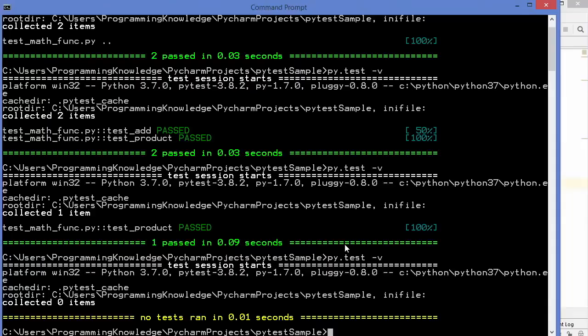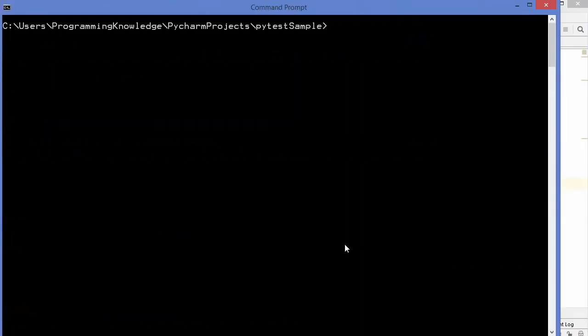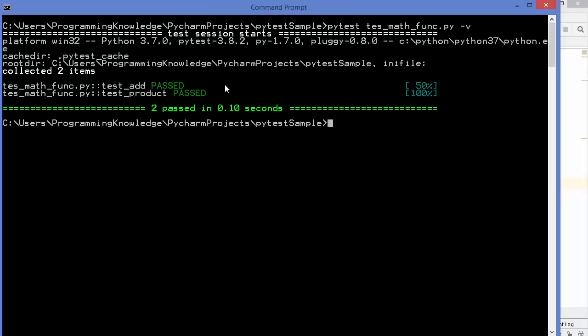Let's go to the terminal, and I'm going to just give the cls command in order to clear the terminal, and let's give the second command now, which we have used for running the test, which is the pytest command and the name of the file. So now my file name is tes underscore math underscore py, and now I'm going to press enter, and you will see now it's going to recognize because we are specifically giving the file name in which our tests are there.